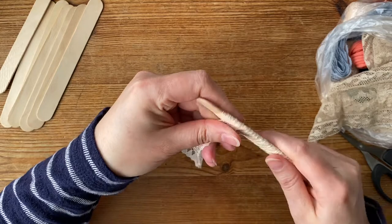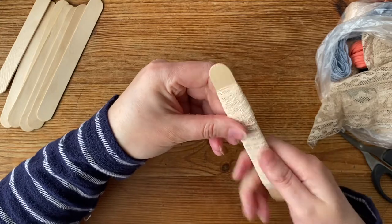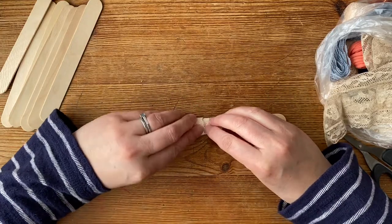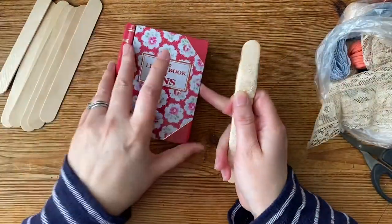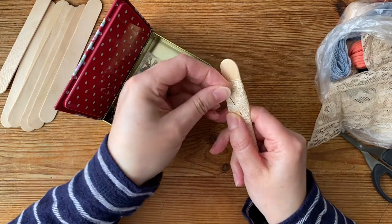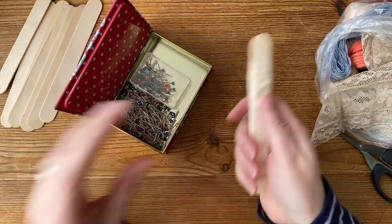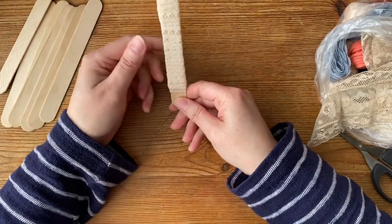Getting a little bit towards the top now, we just start to come back down a bit. When you're left with your end, a little haberdasher's trick is to fold it over and then pop a dressmaker's pin in there — one with a flat end, not a colorful bulb — so it goes through your lace or ribbon without putting a hole in it or ripping or damaging it. I used to work in a haberdashery shop — one of my first jobs — and I used to have to do this sort of thing, wind them all back on.